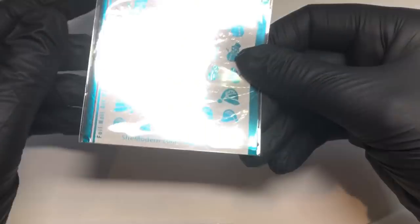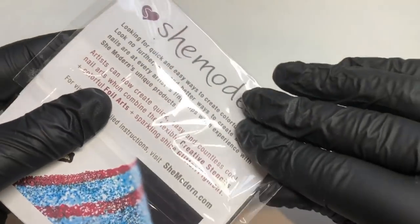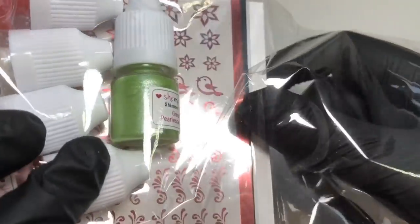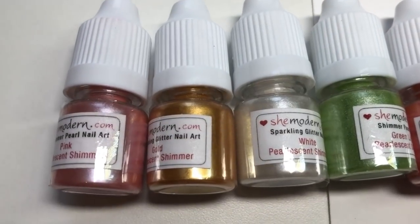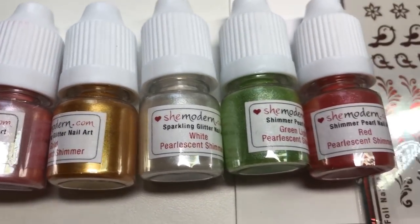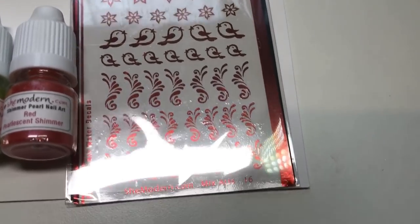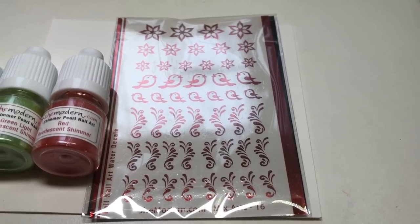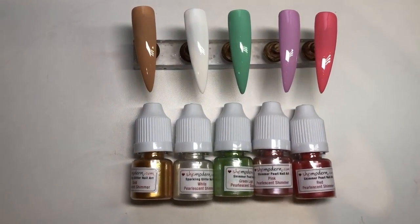These are the foil arts that I've used today — it's got a gorgeous wintry theme. I'm also going to be reviewing and swatching these pearlescent powders; there are five in total, though I think there are more colors you can pick from. Here's a quick sneak peek of the colors I'll be swatching, and you also get a random foil art thrown in, which is really nice — a gorgeous mixed nail art foil design.